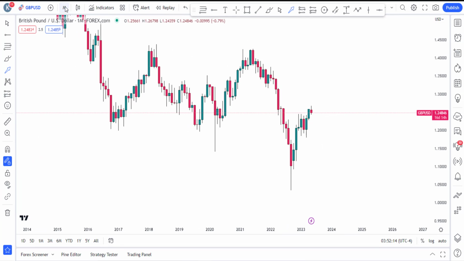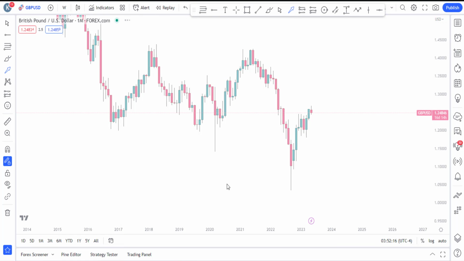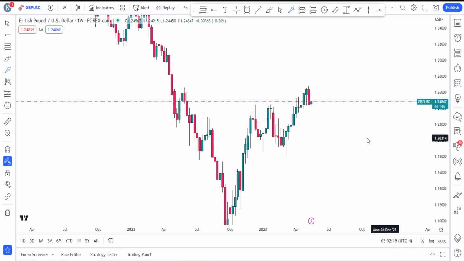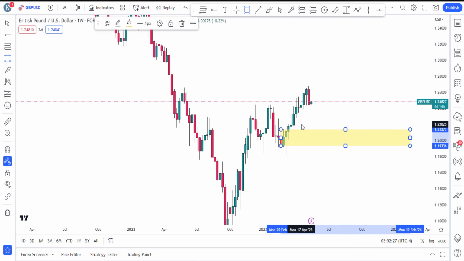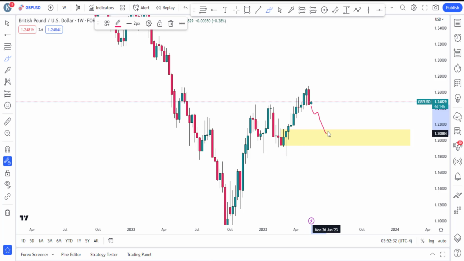From the monthly, we drop down to the weekly and see what is happening from the weekly. And right here, we've seen it, guys. Price is pricing down to internal range liquidity, where we can see an order block, a bullish order block right here. We are seeing that bullish order block. So price is eventually going to trade into this area. If we trade below here, then we're going to reach out to that order block in the monthly. So that is what we're looking at from here. But we are not going to force our opinion on price. We want to see price do anything it feels like doing.